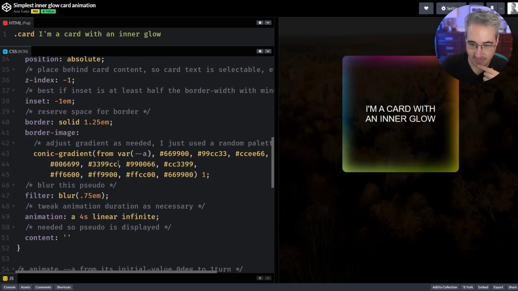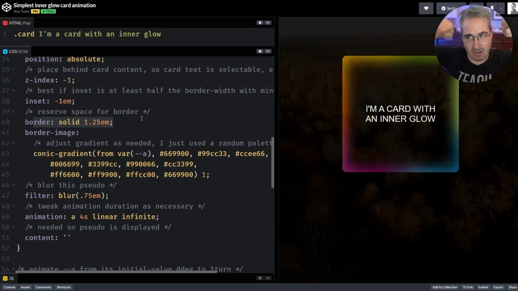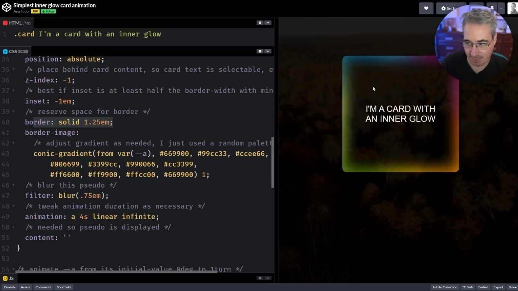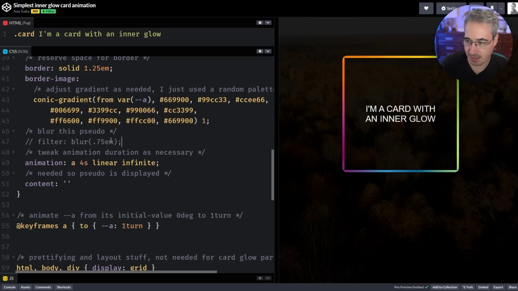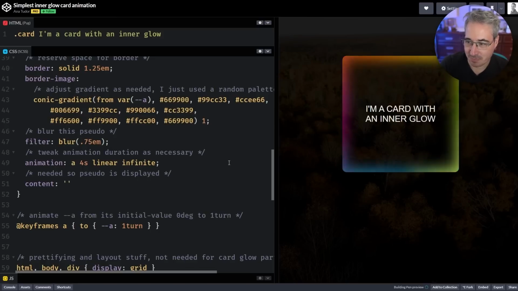So yeah, conic gradient on there, but it's just on as that. The inset's pulling it out a little bit, so we're getting sort of the middle of like half of the glow is on one side, half of the glow is on the other side. And using the blur, because if we didn't have the blur, it would just be a solid thing that's spinning around instead, right? Let's just see. Yeah, which still looks kind of cool, but obviously a bit different. And the one drawback here, because it's with the border image, is you can't get the round corner on the inside. But if you're blurring it, that really doesn't matter. And it looks pretty cool.